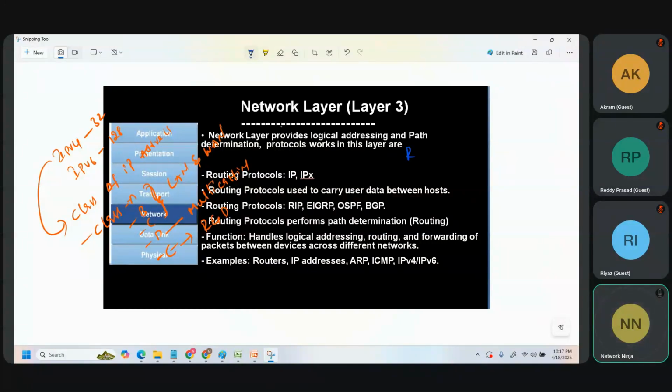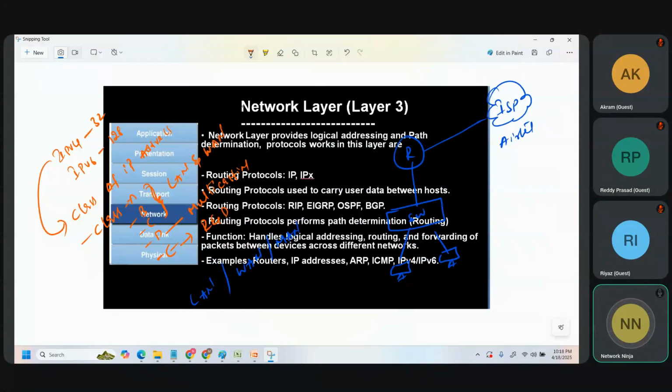We should have an idea of LAN and WAN. For example, there is a router in your organization, then we have a switch, and a few users are connected to that switch. We studied that there are types of networks: LAN, local area network, and WAN, wide area network. We even have MAN, metropolitan area network. Every organization will have ISP connectivity, internet service provider. In my example, I'm going to take an Airtel connection.